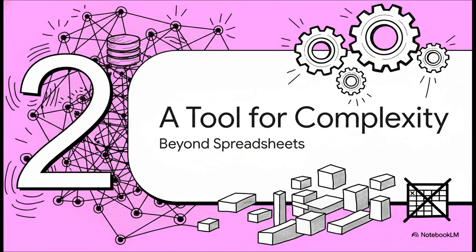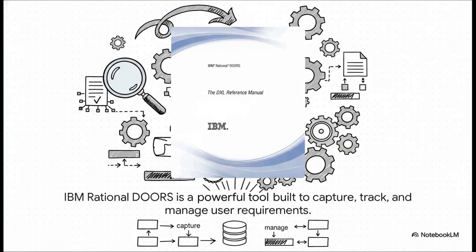So how in the world do you manage a database with millions of these rules? A database where changing just one of them could have a ripple effect on 1,000 others. I can tell you one thing, you're not using a spreadsheet for this. No way. You need a specialized, heavy-duty tool. And for a lot of the world's most critical projects, that tool is IBM Rational DOORS. It was literally built from the ground up for this exact purpose, helping teams capture, track, and manage all those user requirements we've been talking about.